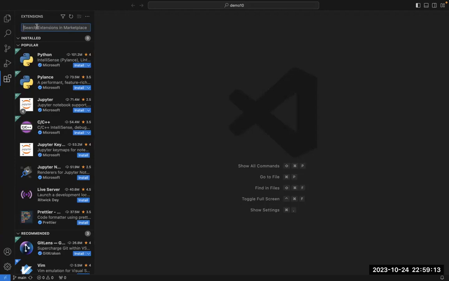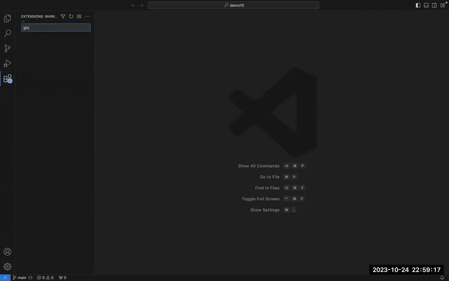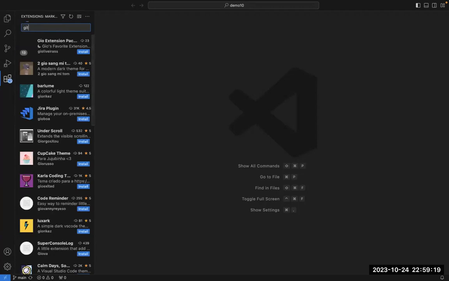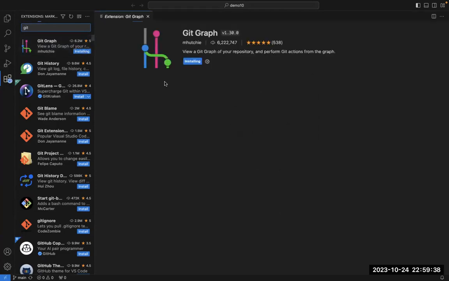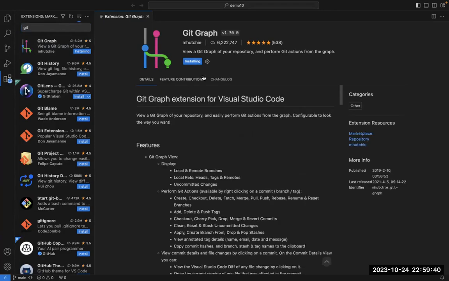What you need to do first is type git. Can you see this first option, Git Graph, and this install button? Just click on install, and it will install this extension.